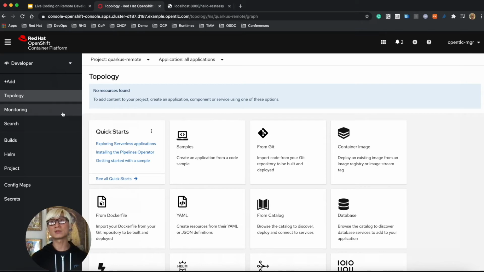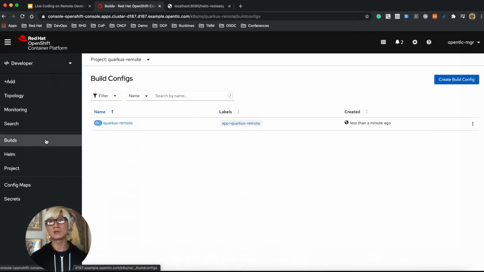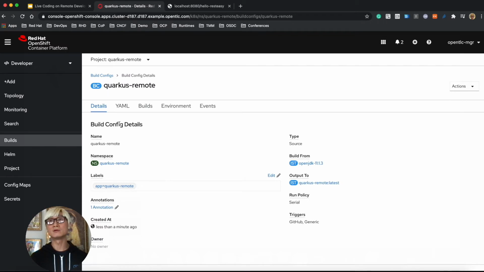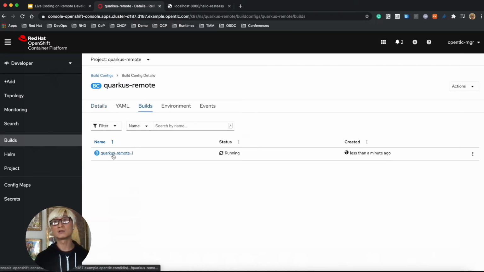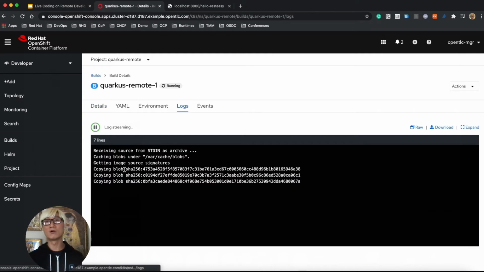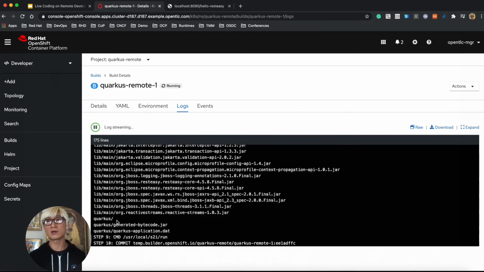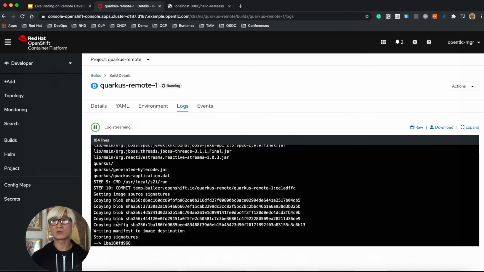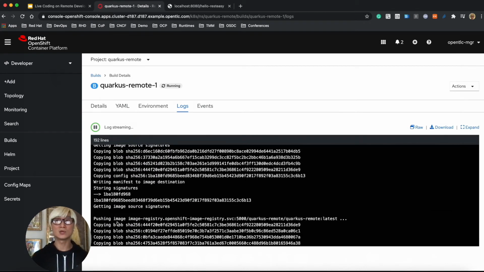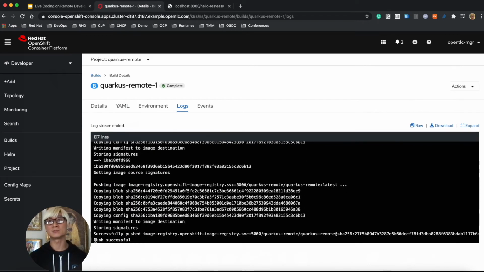Let's go back to the OpenShift Developer Console, go to the Build menu, click on the actual build process, and click on the Build Logs. And you can find all the progress, how the process is going during your build application. It takes a few minutes to finish your build application because we need to upload all files such as the mutable file and the necessary libraries. And once we build, we're gonna containerize this application and push it inside the container registry on OpenShift Container Platform.